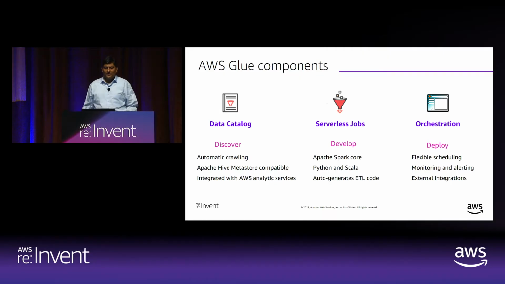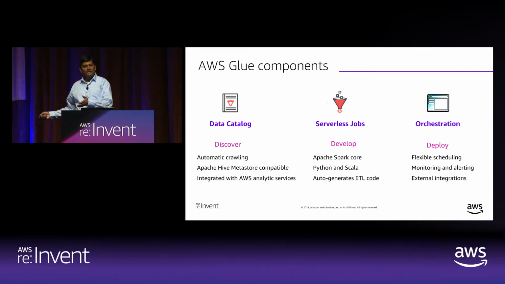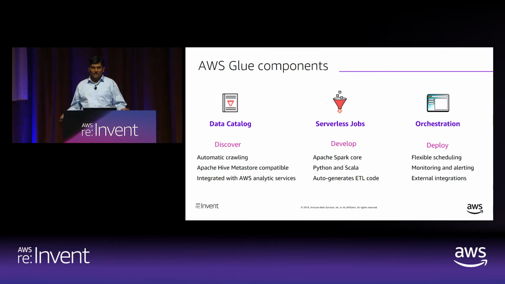Another major component for Glue is its serverless job execution system. At the core, and this is a key value proposition that we have, at the core of our job execution system is an open platform, Apache Spark, that runs all of your jobs. You submit your ETL jobs written in Python or Scala. Just give us the job. We provision all the machinery that's necessary to run those jobs. We configure the networks, we spin up the machines, we shut them down, and all you do is pay for the time that the job ran. Okay? And if you don't like writing code, no problem.